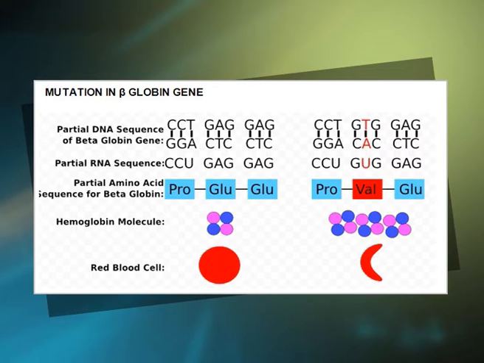The mutation causing sickle cell anemia is a single nucleotide substitution, that is from adenine to thymine in the codon for the amino acid. The change converts a glutamic acid codon GAG to a valine codon GTG. The form of hemoglobin in persons with sickle cell anemia is referred to as hemoglobin S.